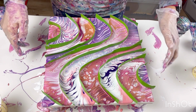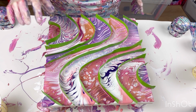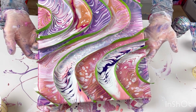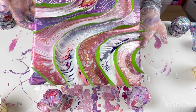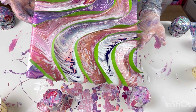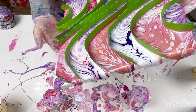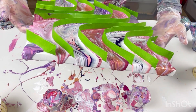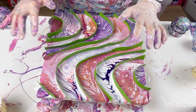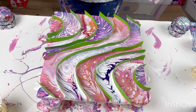In fact, I might do that once I've taken the tape up. Right, it's a bit crazy. All the panels are so different. I'm not so keen on that big white bit there. I wonder if I could just tilt some of that off. Right, I think I'm just going to give that a minute just to settle back down again before I take the tape off. Let's give it another torch.